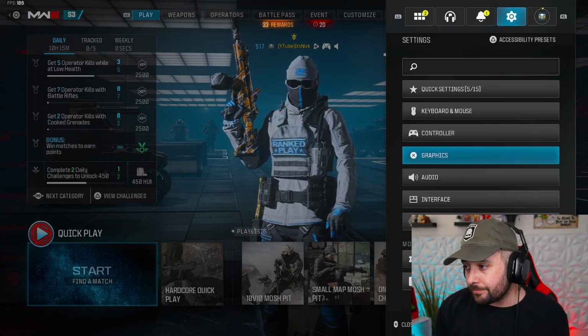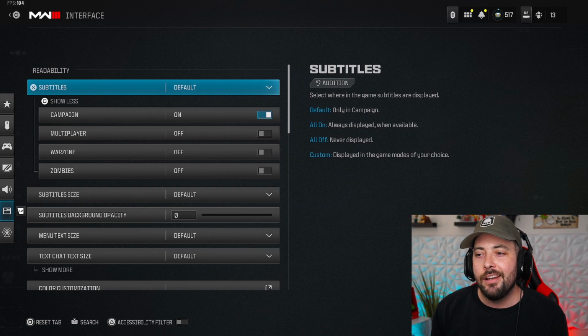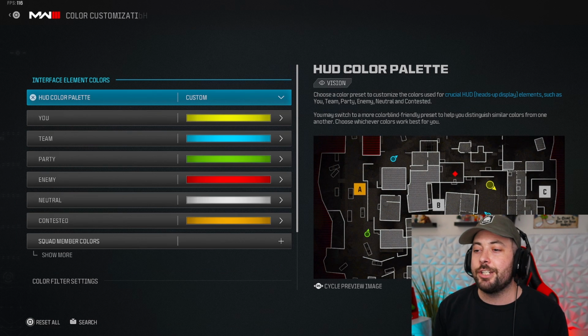Now let's get into, like I said, we're going to go to audio, we're going to go to interface as well. Interface is important. Now subtitles, y'all can set this to whatever you want. I don't care about subtitles, so we're just going to get out of that right there. Color customization is an important one, okay?